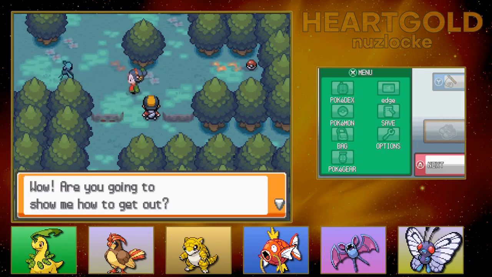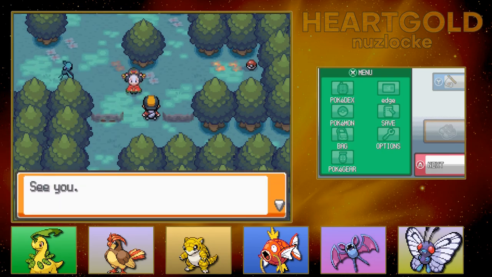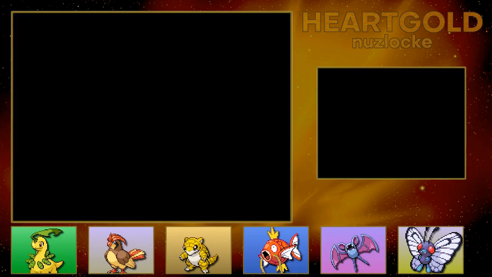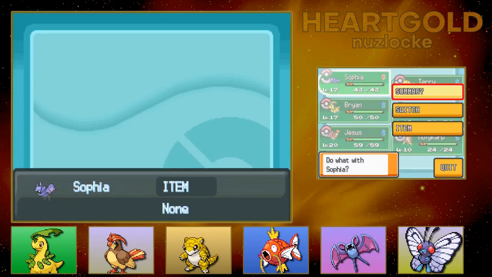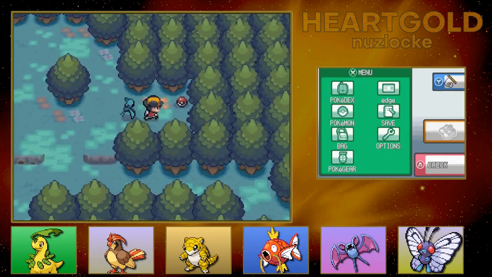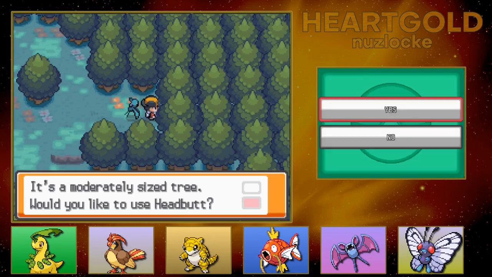How does Zubat know that? Okay, I can understand. But Zubat doesn't have eyes. Let's look at the sprite. Zubat has no eyes. Look, it has no eyes. Zubat might be the... I don't know. It's not smart, I can tell you that.